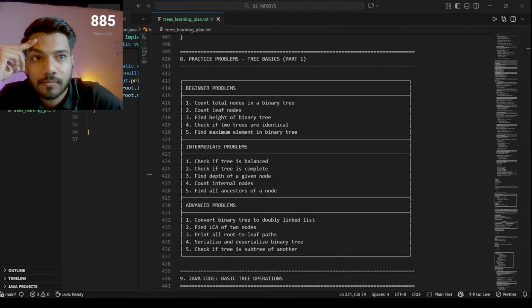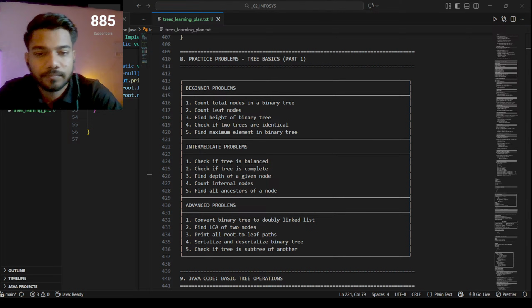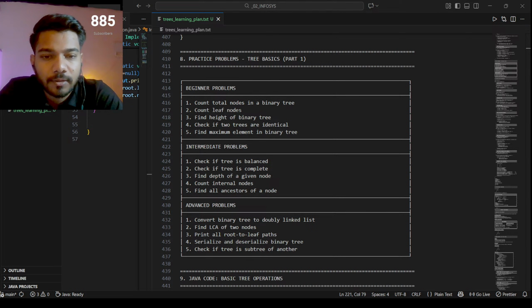The base case will be if node is equals to null, return 0.